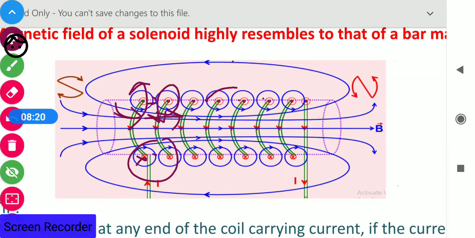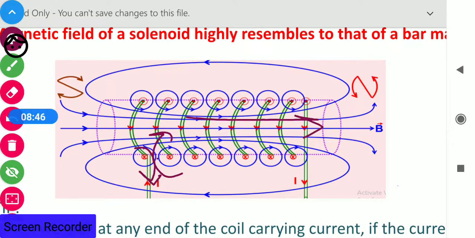Again, at the adjacent points of these two circles, the magnetic field is in this direction. Here the magnetic field is in this direction, so they will cancel out. Again look in this direction, and here it is in this direction. So at this point both are in opposite directions, so they cancel each other out. Inside the solenoid the magnetic field is in the same direction, so they add up, and the total strength of the magnetic field is maximum inside the solenoid.